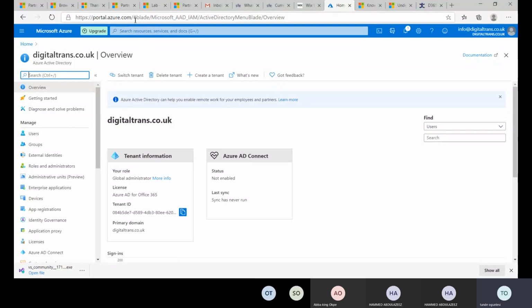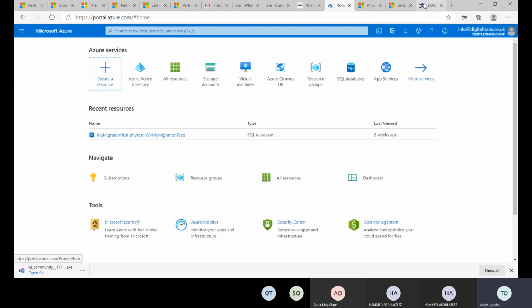Now, this is the Azure Active Directory, and ideally, what happens in this kind of project is that, as a functional consultant, you would probably not have access to this. Your client's IT team are the ones who are going to be in charge of the Azure side of things. So if you want to provision new users in 365, you have to go to them. That person needs to be added to the AAD before they can get provisioned into Dynamics 365. So let's have a look and see how that's done.